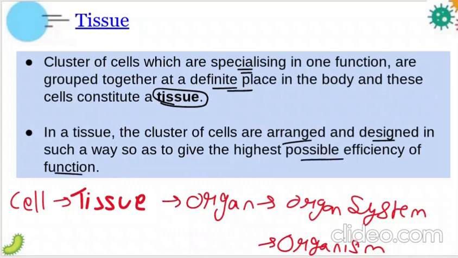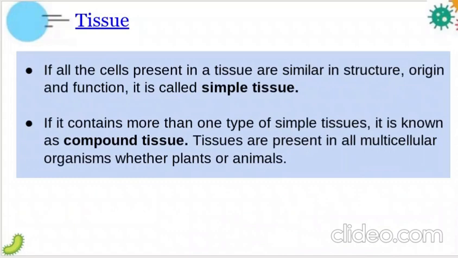So we have tissues in our brain, in our lungs, in our respiratory system, in the digestive system, in all the systems we have tissue. And all those tissues are different from one another. Why? Because they have different functions. They all do not perform the same function. All of them have different functions, and they are in different places.